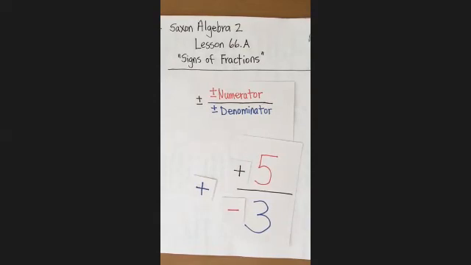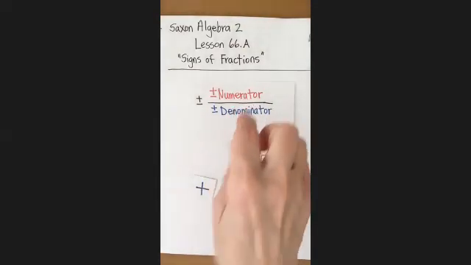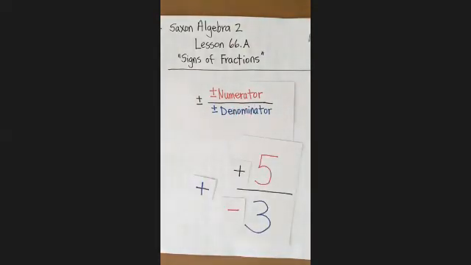So to sum up, in this video, you learned that fractions have three parts: the numerator, the denominator, and the fraction itself. You learned that each part has its own sign, and you can move the signs around to make the fraction convenient for your problem. Finally, and most important, you learned that you can actually change the sign of any two of the three parts without changing the sign of the fraction.